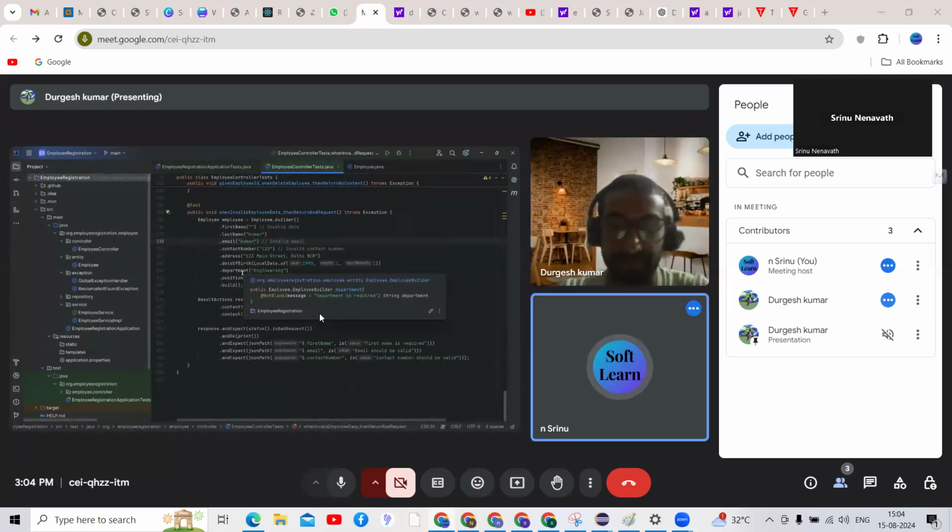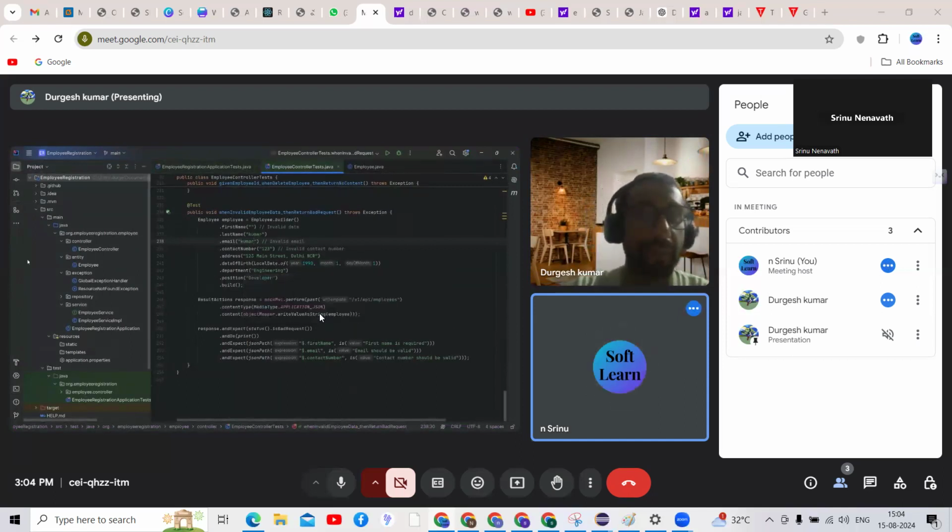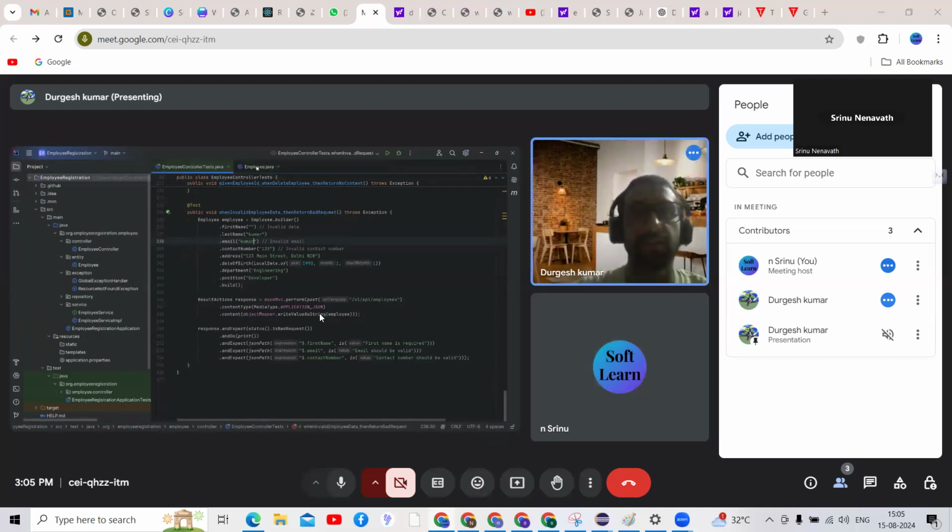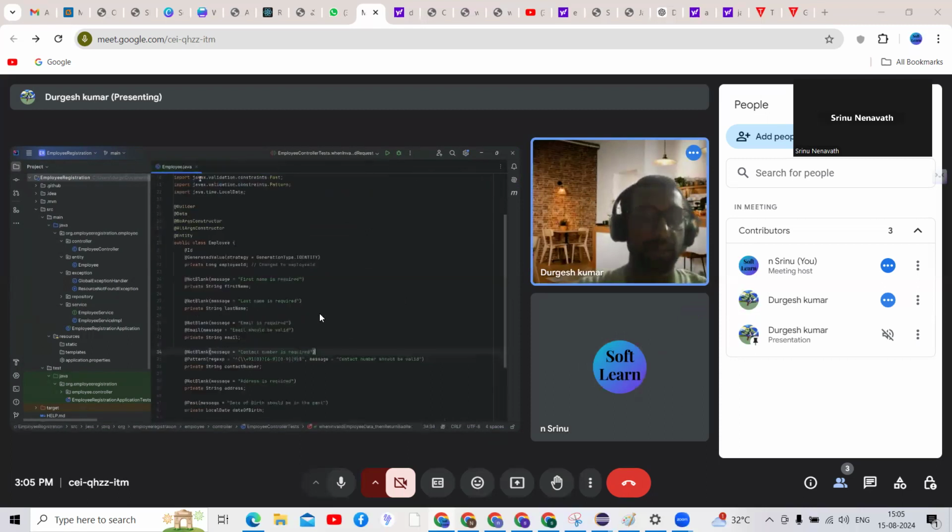You can show me all the layers first of all: entity layer, DTO layer, controller layer, service layer, repository layer, and exception. One by one you can show me. First one, entity.